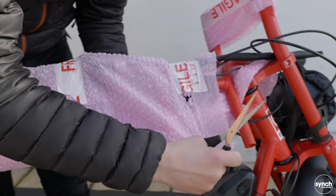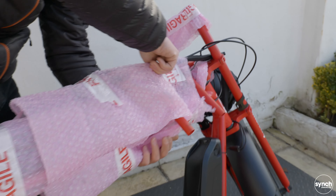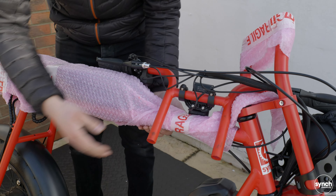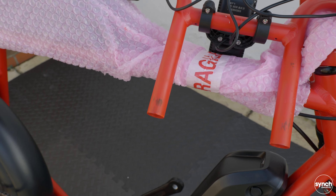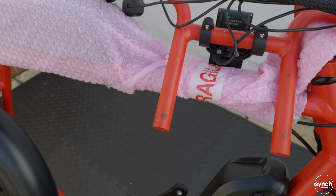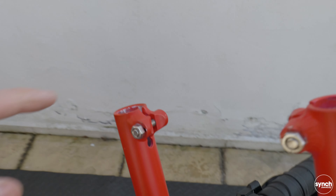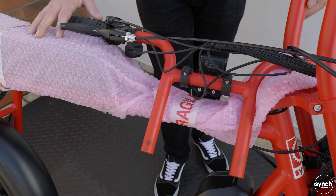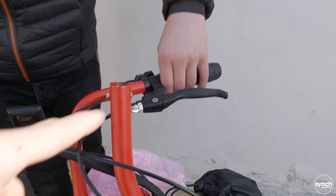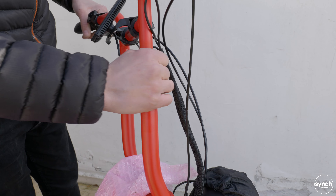Without further ado let's get all this cut off - make sure you take your time with it so we don't end up scratching any of the paint with our scissors. And there are our handlebars all ready to go straight on. It's worth mentioning that if you look at the base of the handlebars you'll see some little scratches. This is perfectly normal because all of the bikes are fitted together and tested prior to being delivered to you, so when the handlebars are inserted it can scratch the paint a little, but you won't see any of that when you fit them yourself. We want to lift the handlebars up and onto the top of the stems just to get access to the bubble wrap on the frame - we don't need to tighten them down yet, just rest them there so they're out of the way.